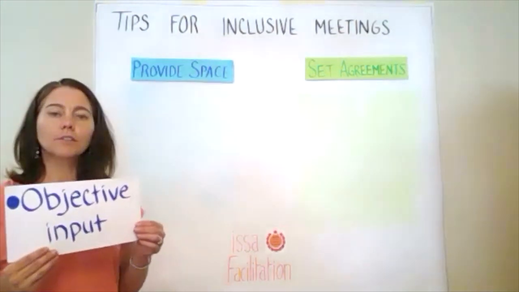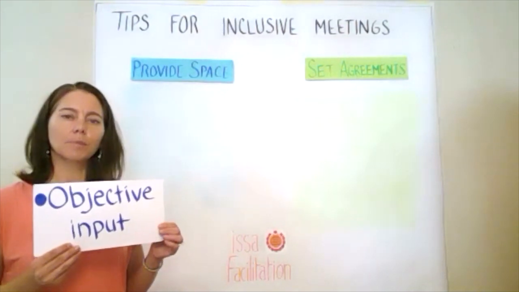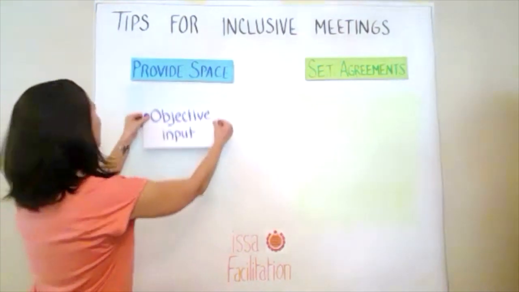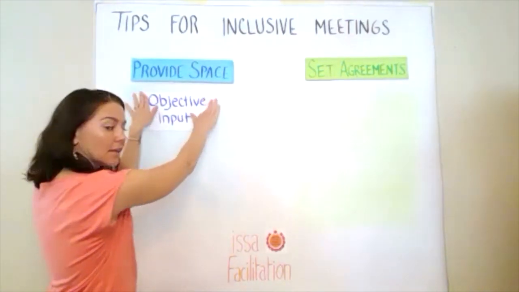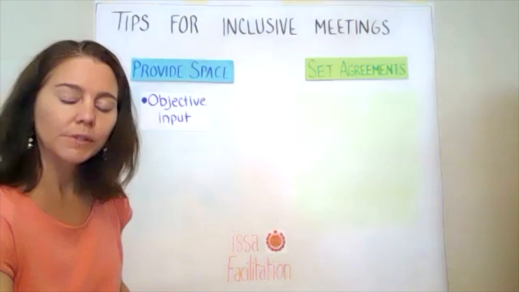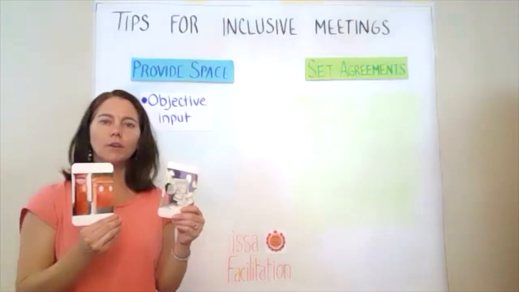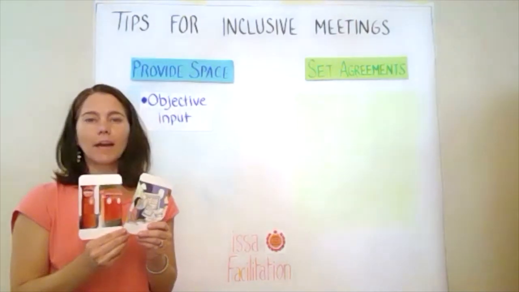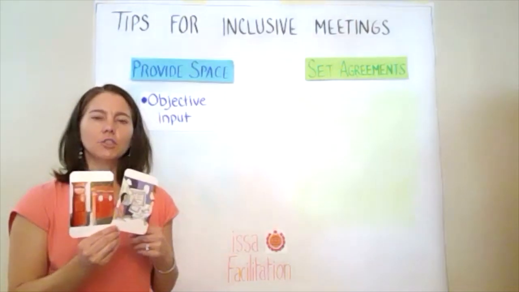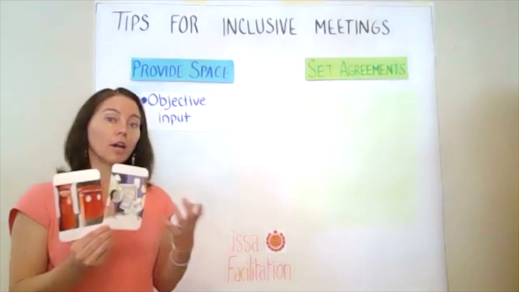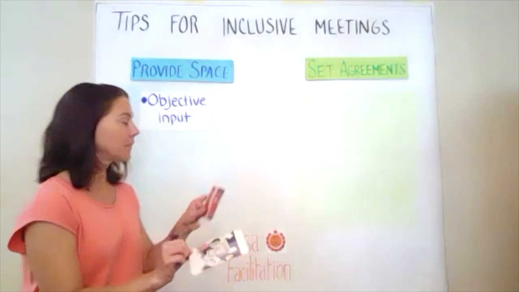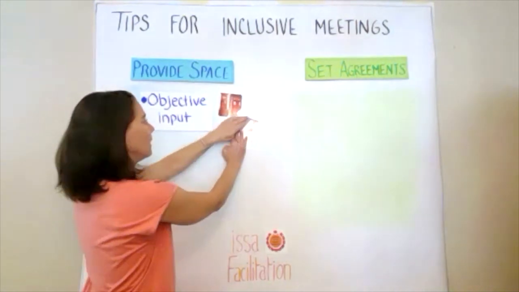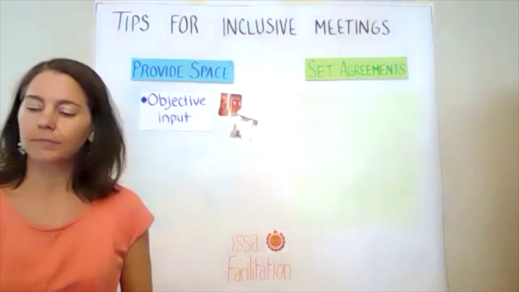As facilitators, we like to provide participants the way to provide objective input. Well, what do we mean by that? One of the things that Melissa and I like to do when we're working with groups is set out a whole bunch of images on a table or put them on a wall for people to react to. So you can choose an image that best reflects how you're feeling about a certain topic at that time. So use of images is an example of how to provide objective input.